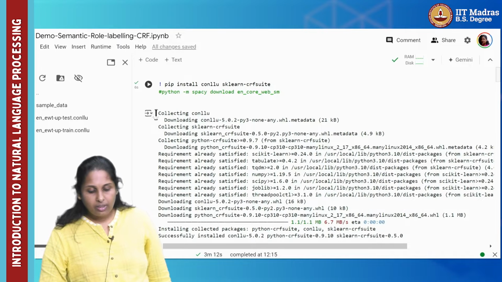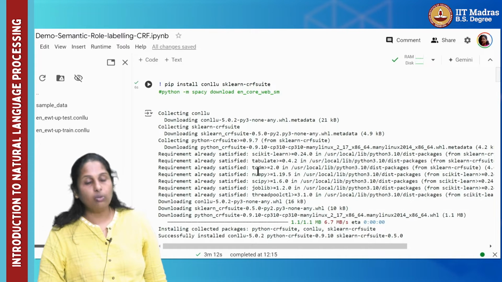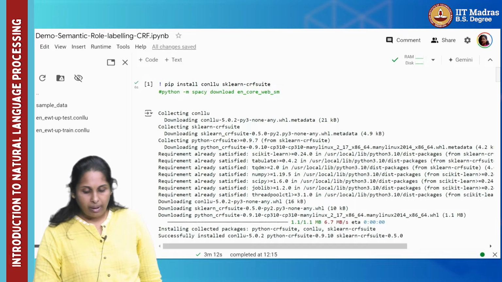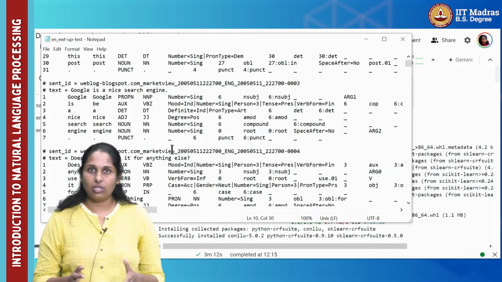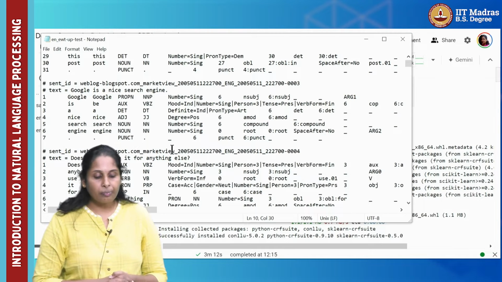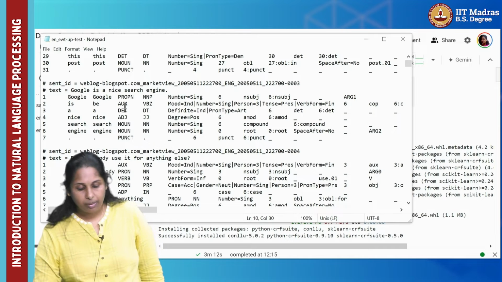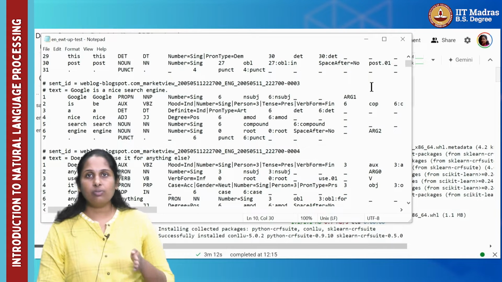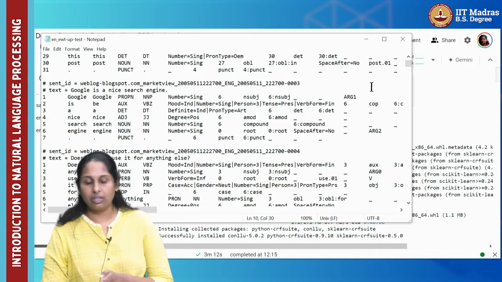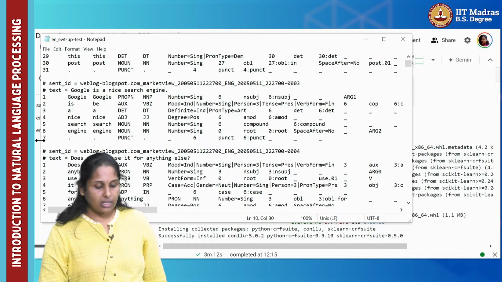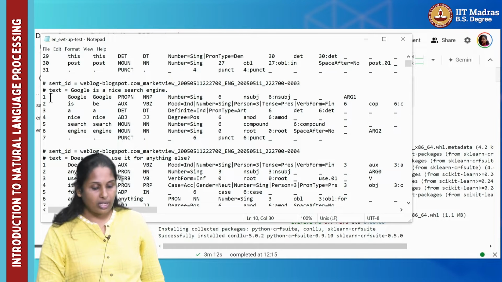To start with, we have to understand how the data set looks. I am going back to the same parsed data we have just shown in one of the code demos, where the parsed data has columns of information, and each column represents some kind of linguistic information. The first is the token number, second is the token, third is the lemma, fourth is the POS, fifth is the language specific POS tags, if any, and sixth is the morphological feature.